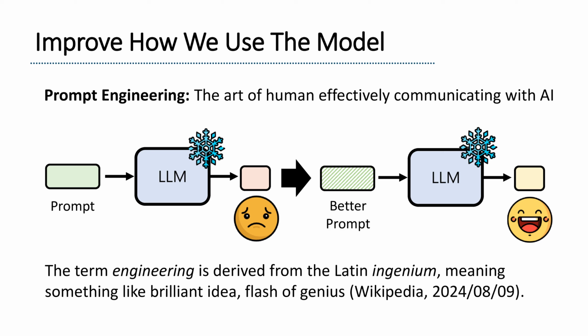It's like playing a game where the rules are set, and your task is to find the best strategy with those rules. By refining our prompts, we can guide the model to produce better outputs without ever touching its core algorithms. Think of it in this way, the model is like a tool or machine, and prompt engineering is how we learn to gear that machine with precision. It's about knowing exactly what to ask and how to ask it to unlock the model's full potential.